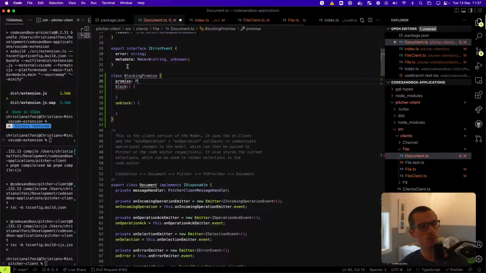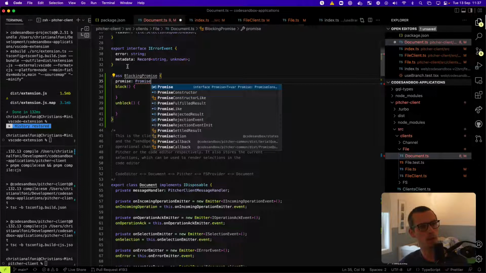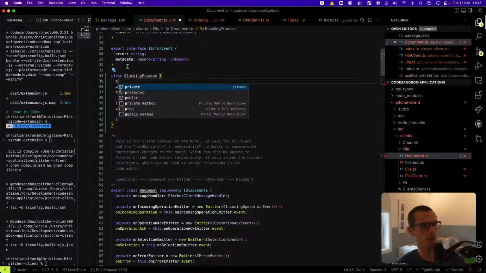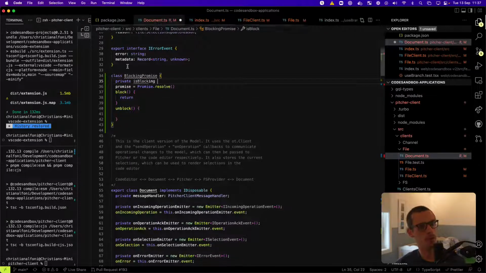So we have a promise here, which is like promise void. Well, it can just be promise resolve. So that's the thing you await. And then when we block, it needs a private is blocking.